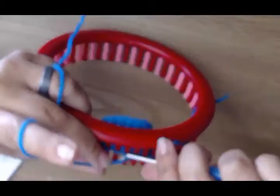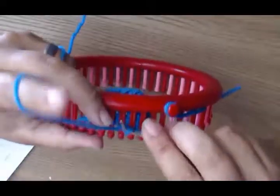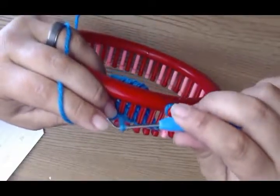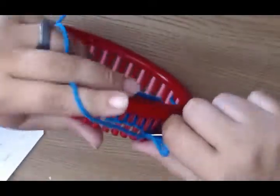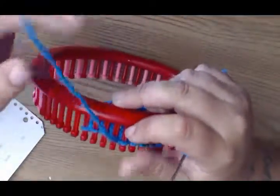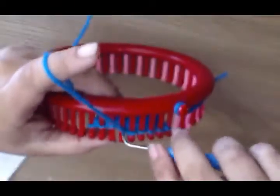Up. Like so. Sometimes it gets a little frayed. Just take your hook out. If you feel it start to pull on the yarn when it shouldn't, just take your hook out and put it back through. It will fix it so you don't fray your yarn. Pull it off the peg. Put the big loop on and pull, but not super tight or you're never going to be able to work with your yarn.